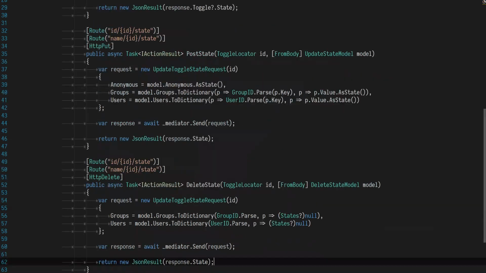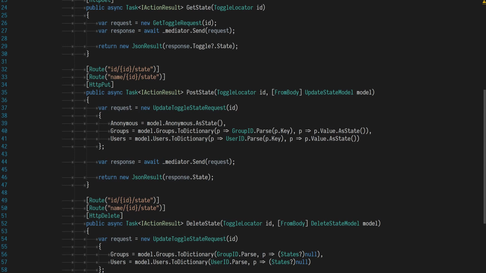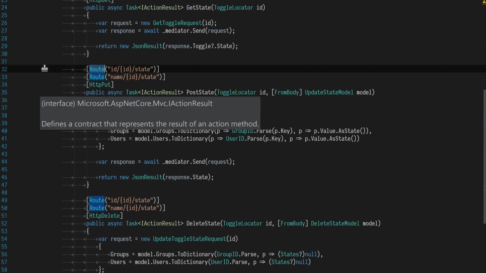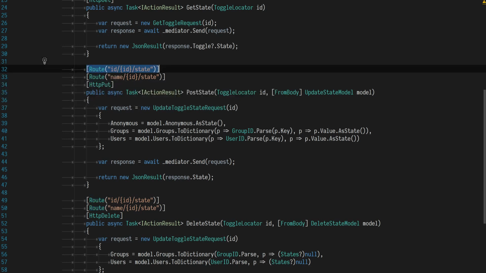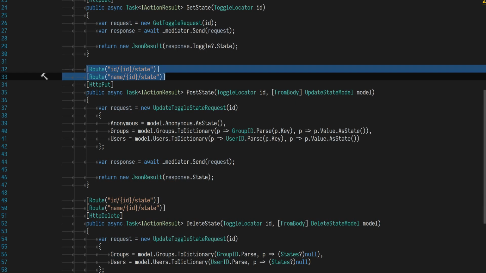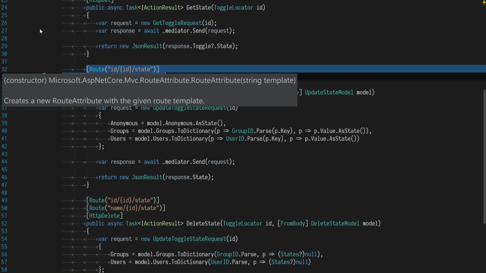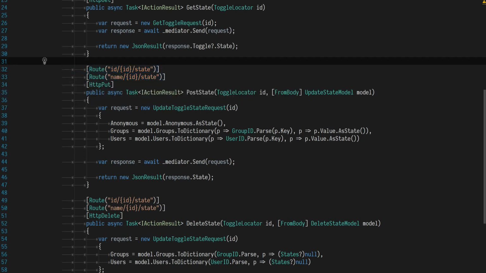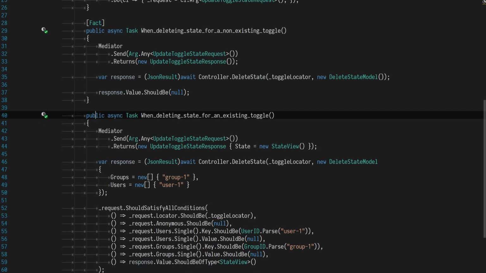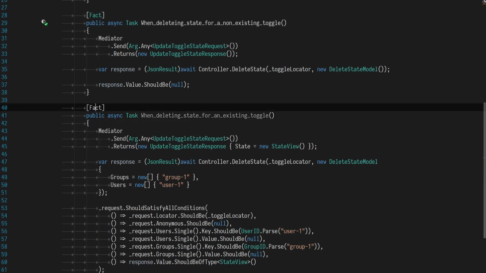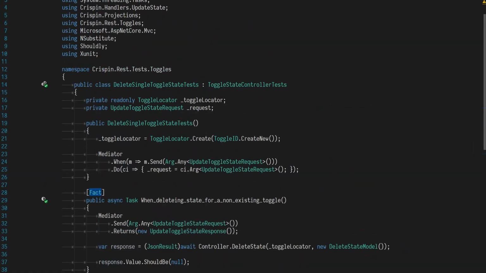Because I'm using attribute routing, which I've grumbled about many times because I don't really like it, that just lets me specify routes with a template, and thus all of my methods should have two routes associated with them. And as you can see, these icons in the side here appearing with the XUnit test thing, that's because there's a fact attribute. If I remove that, no more test.